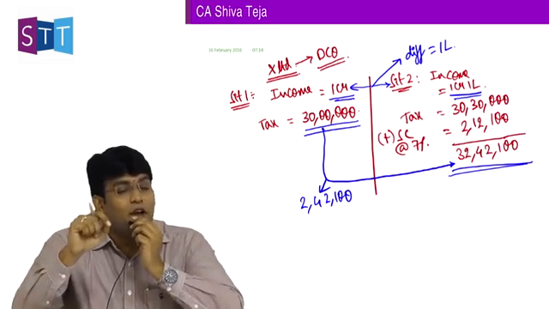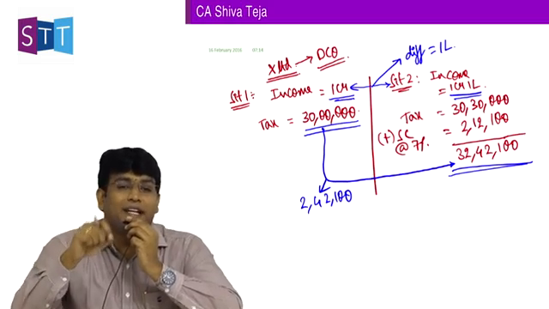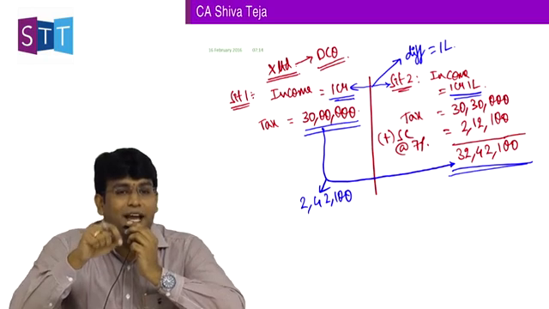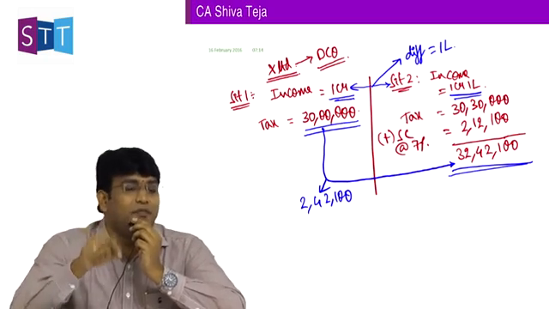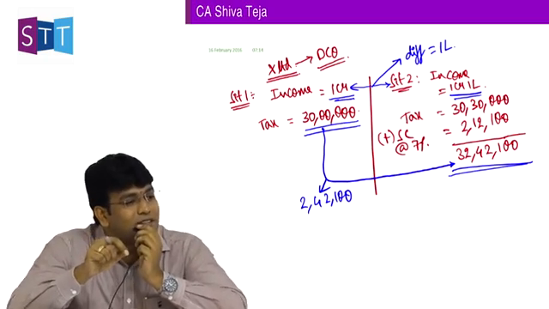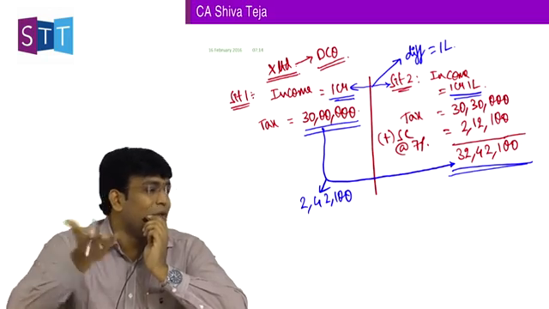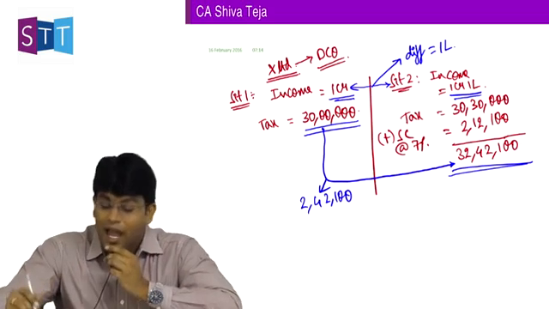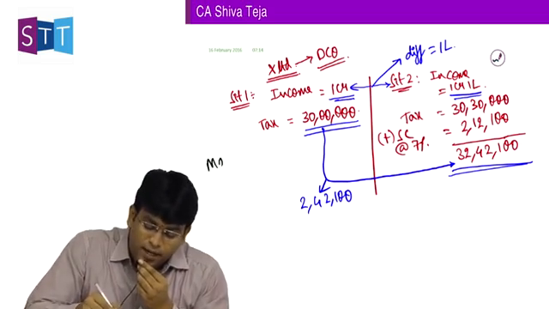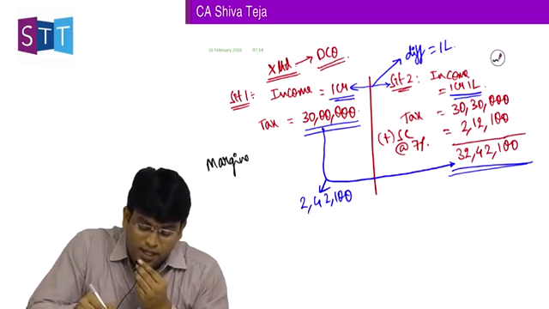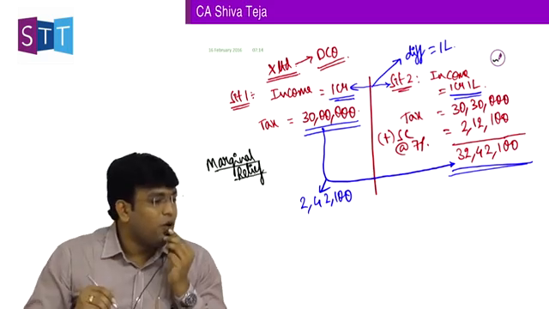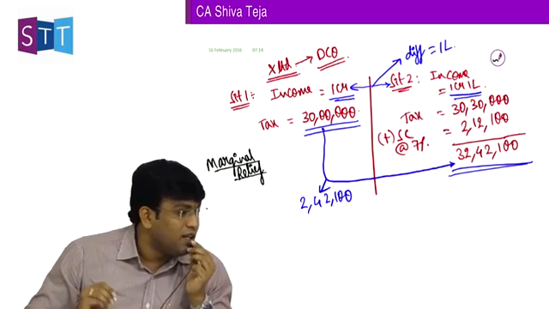But my dear friends, when an assessee is asked to pay tax beyond what he has earned, he will definitely feel bad for a simple reason, because he's ending up paying more than what he has earned. So the government thought, okay, let us cover this kind of cases. And they introduced one wonderful concept which is a great benefit to the assessee, called marginal relief.